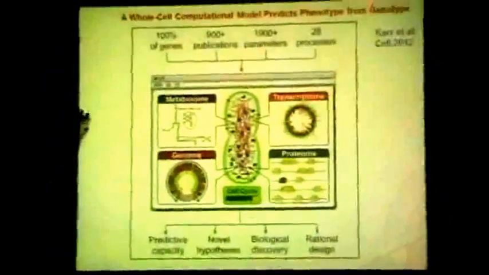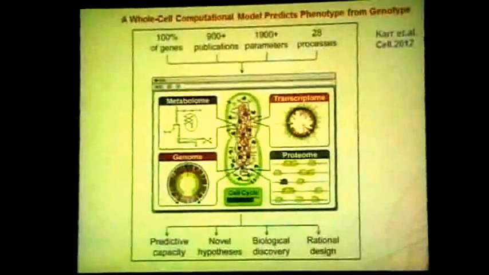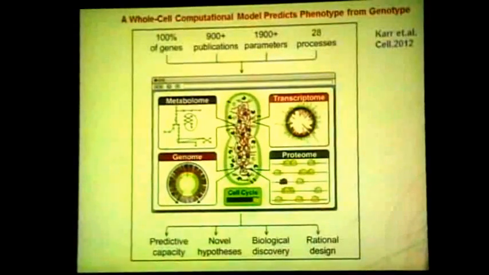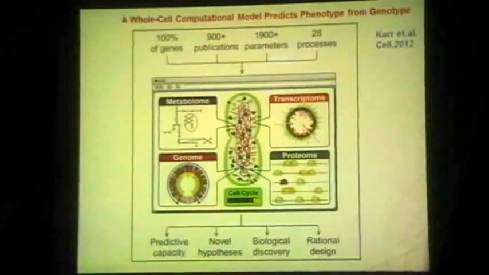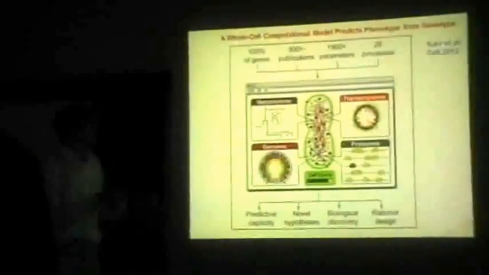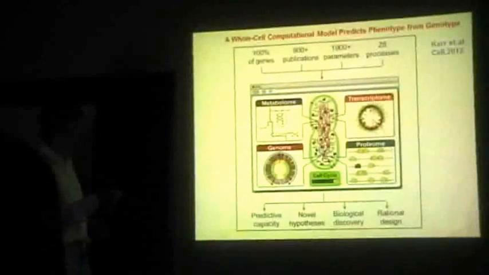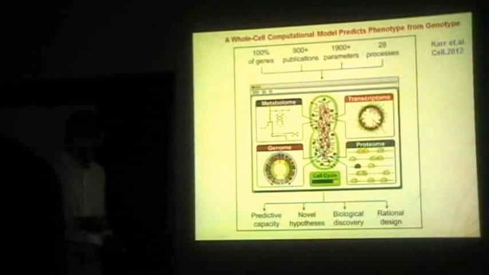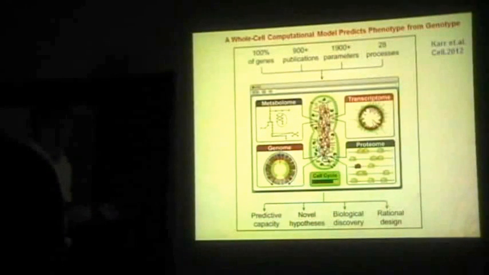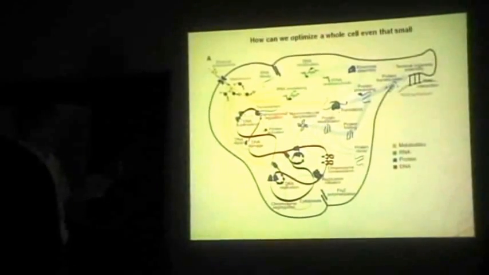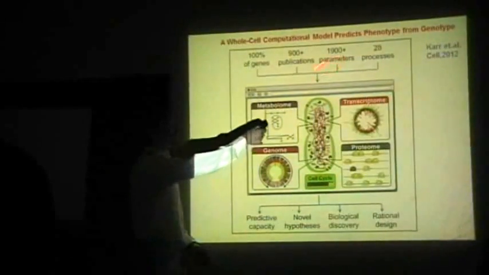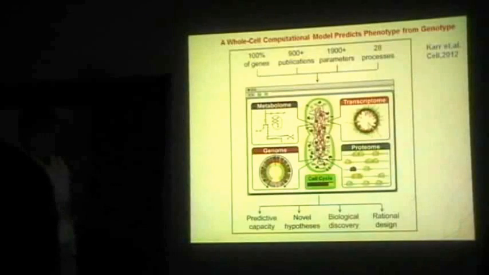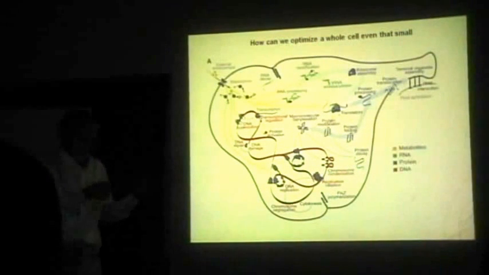So how can we optimize a whole cell? Here you can see that they measured this many parameters, and how you can optimize a graph with that many parameters, because you want to optimize what you have in the computer to what you have in real life. For example, we have training data, and we want to reproduce in the computer what we have in the experiment. So the key is to divide the whole cell into different models. For example, RNA decay can be a model. For this model you have these model parameters. RNA modification is a model.